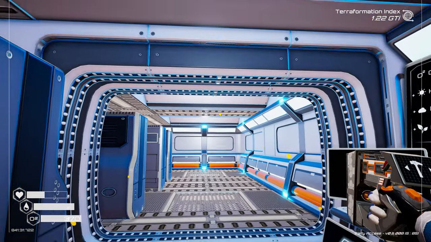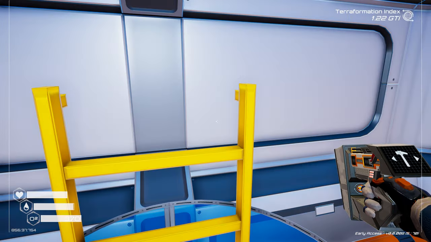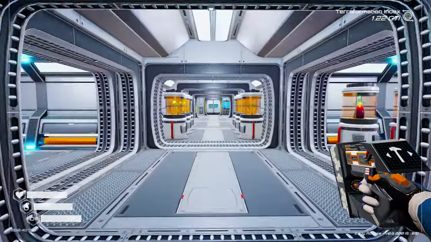Let's hydrate ourselves. You know what? Let's go take care of our food situation too real quick before I forget. And then we'll come down and finish building or getting the materials we need to build the gas extractor. I'm guessing they're going to give us those methane cartridges is my hope.